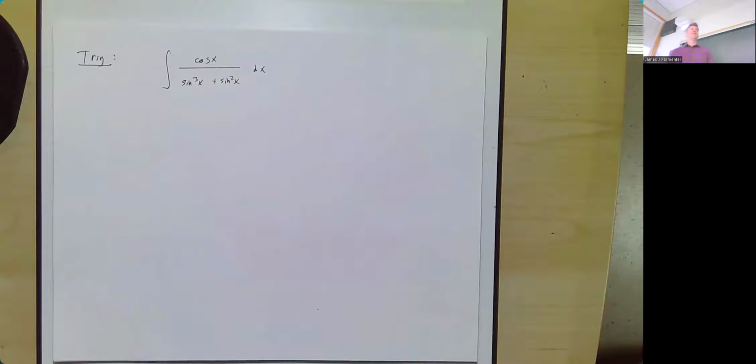When I see an integral with sines and cosines, or secants and tangents, or cosecants and cotangents, one of the things I usually think of first is, can I do a u substitution? So let me ask everybody, in this integral with sine and cosine, is there a good choice for u? And if there is, what might I choose for u? Let me ask even more directly: would it make more sense to pick u equal to sine or u equal to cosine?